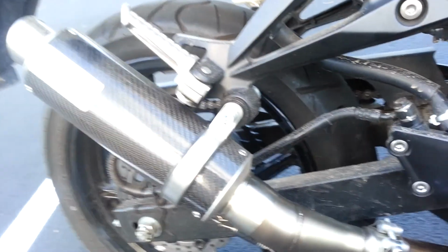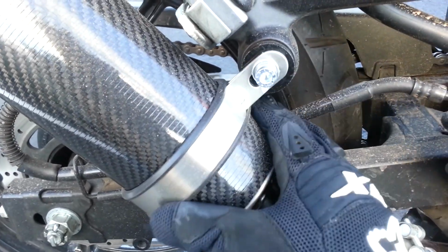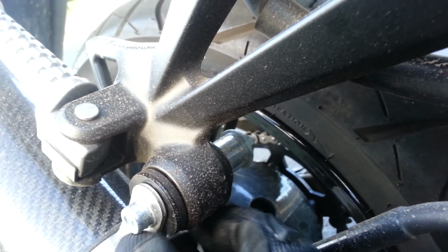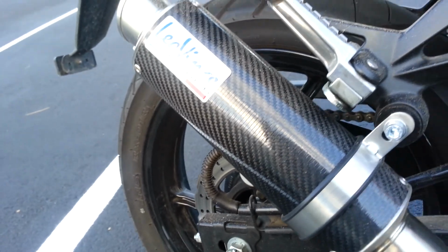The only thing that I had difficulty with was getting this bracket on, because you have to push the bolt all the way through there and it's really tight. And then you need to put this other larger bolt on right there that you can see. So threading that through and compressing this and then getting that rear nut on was sort of difficult. I had someone help me with that, but other than that, I almost just burnt myself.